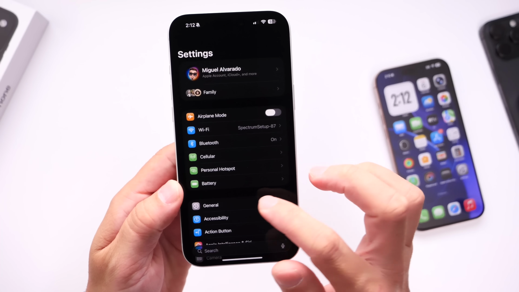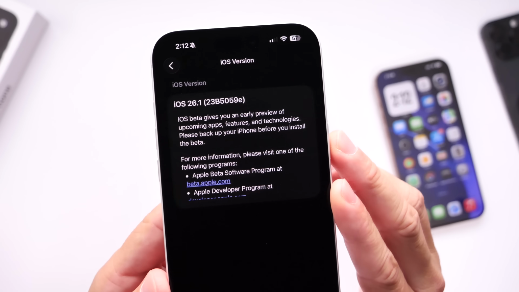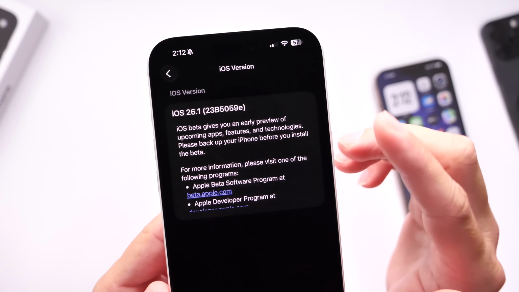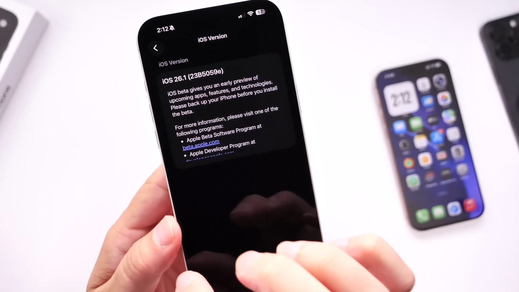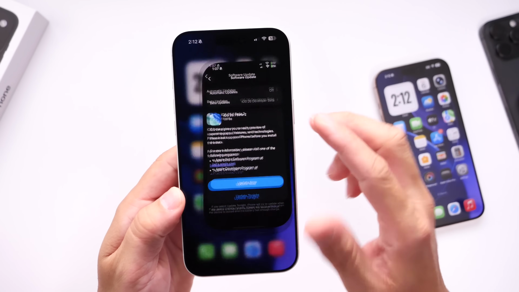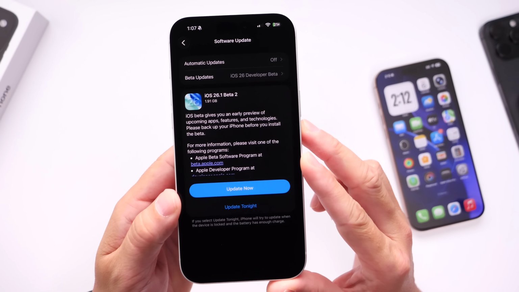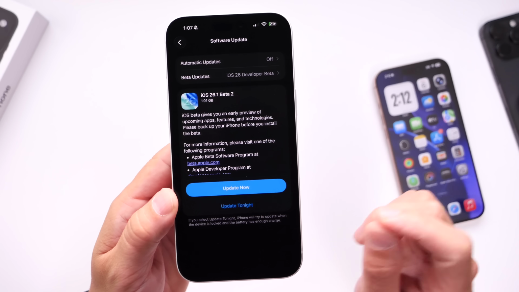Now, I want to talk about the current build number because I know a lot of you guys are asking, when will Apple release this software update? You see there the build number ends on the letter E. Typically, that means we still have about 3 more betas, the release candidate, and then an official release should be available sometime towards the end of the month, perhaps beginning of November, so late October, beginning of November.